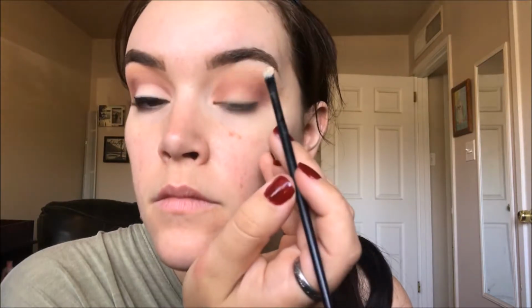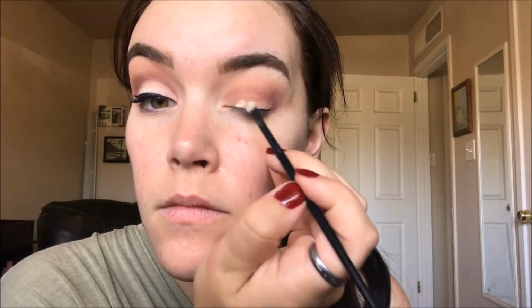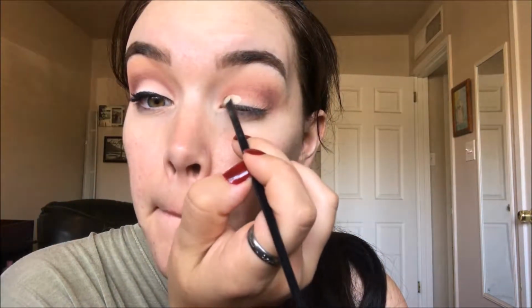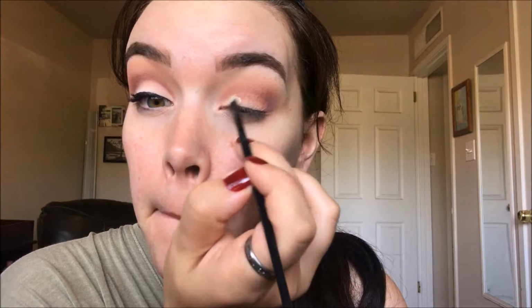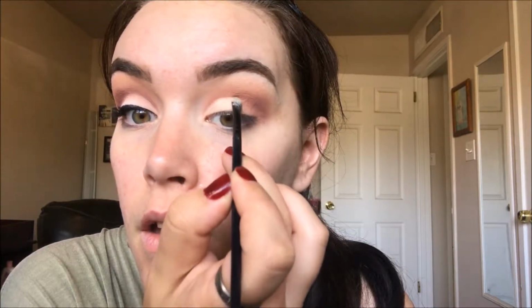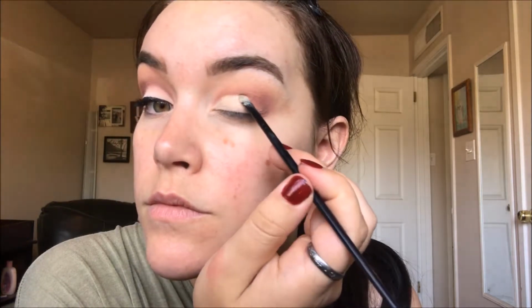Now to cut the crease, I'm going to take some concealer. Tarte Shapetape is probably the best just because it's such a high, intensely pigmented concealer. And I'm taking it on this tiny little like detail concealer brush and I'm just going to slowly start to put that all over the eyelid. Take your time. Just kind of work in slow little patches and then just put that all over the eyelid to cut the crease.